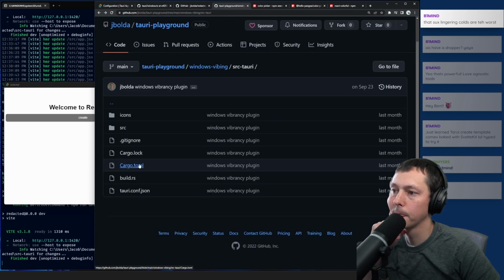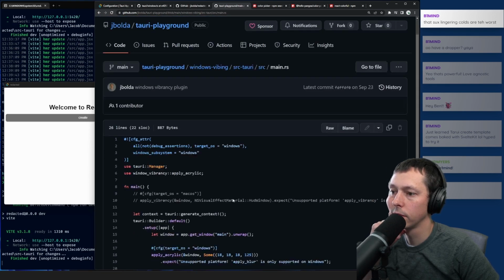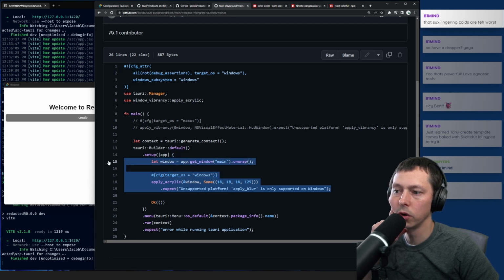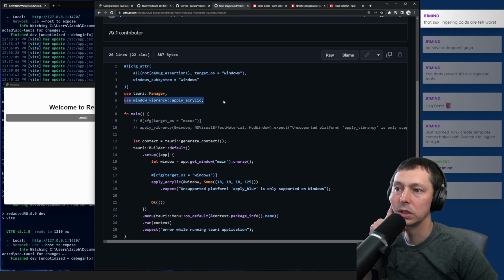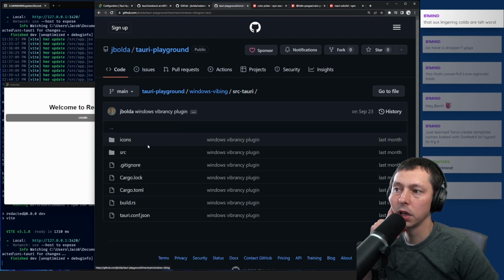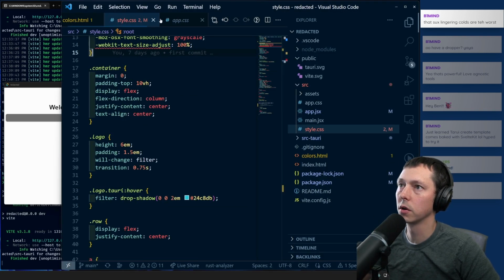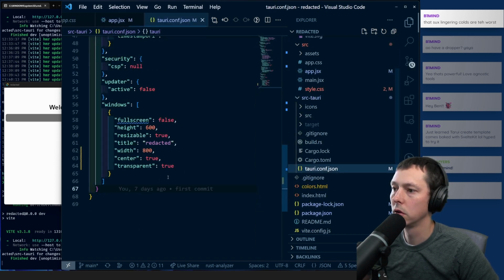So this is specifically changing Windows specific coloring. We can add blurs via this package, window vibrancy. And that's where we were playing around with it. It could be that we need to do decorations. Let's just give that a shot real quick, because I vaguely remember that being related.